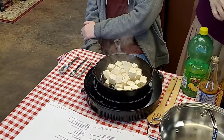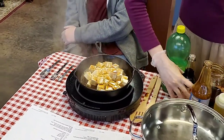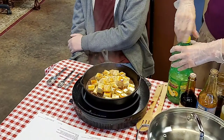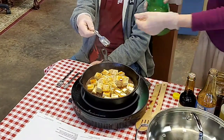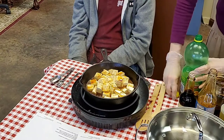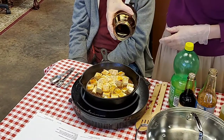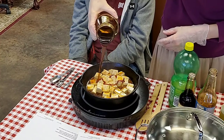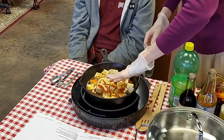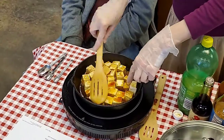All right, so I'm just going to put my coconut aminos in first. A little bit of tamari. How much lemon juice am I supposed to put in here? And then what? Sorghum molasses. I put all my liquid stuff in first. It's a tablespoon of sorghum, right? I don't care. That makes it taste good. All right, so we're just going to get that into the liquid here.